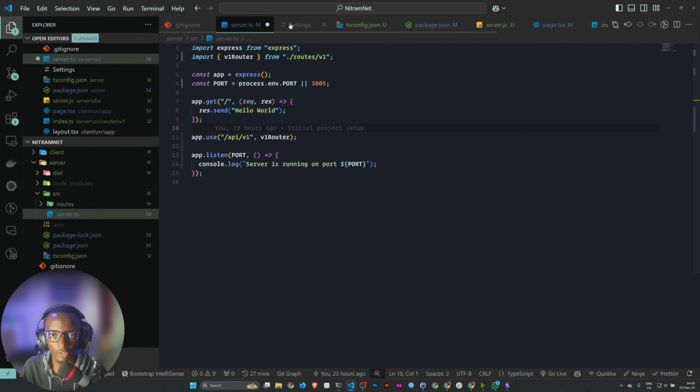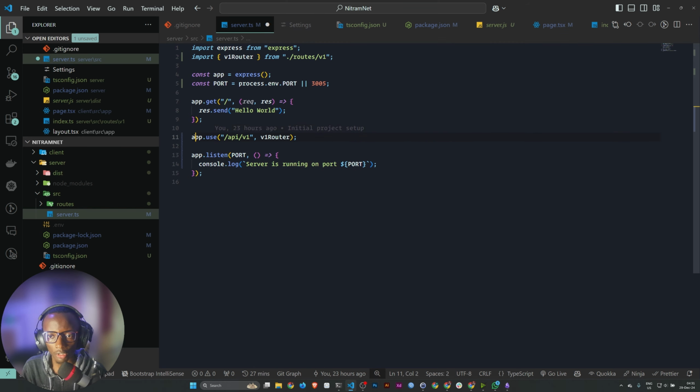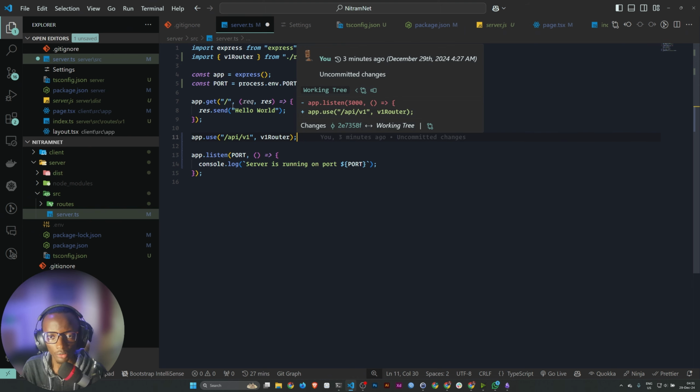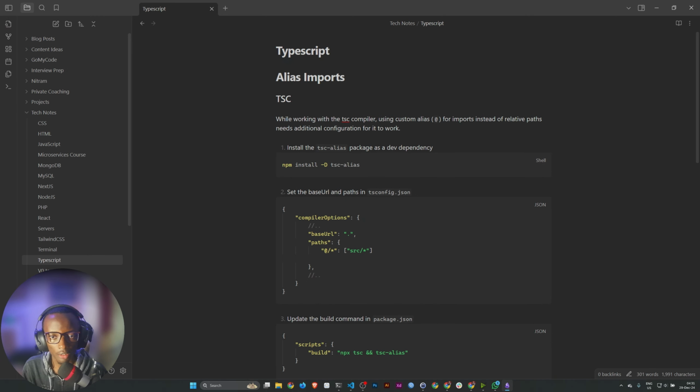The reason I had that setting like that is because of the use of the import alias, which is what I prefer. So that I can avoid any issues moving forward, let me just set up that import alias. And for that, I'll have to review my notes. So we install tsc-alias.